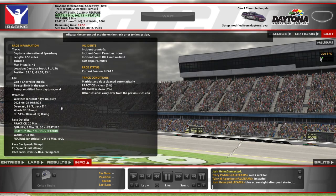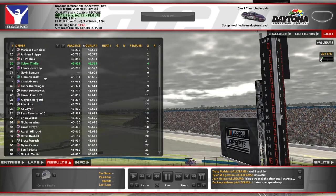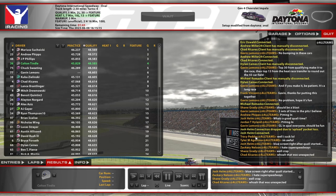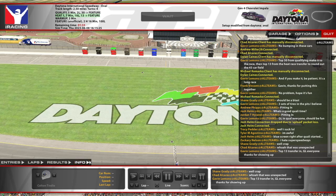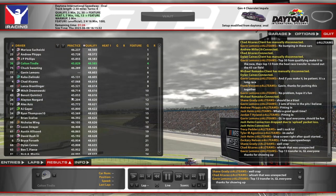I can't say what I'm trying to say with limited space. What I was trying to tell him is, hey, don't feel like you suck, because qualifying on super speedways has so many factors that are out of control that play into it. Like, for example, this 10-mile-an-hour wind, you could get a bad gust of wind on the backstretch or something, and that could make you lose several tenths or something crazy. It's not a true indicator of talent in any way, I wouldn't say. So I hope no one feels that way.